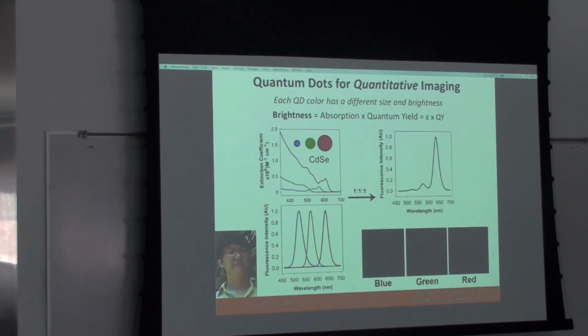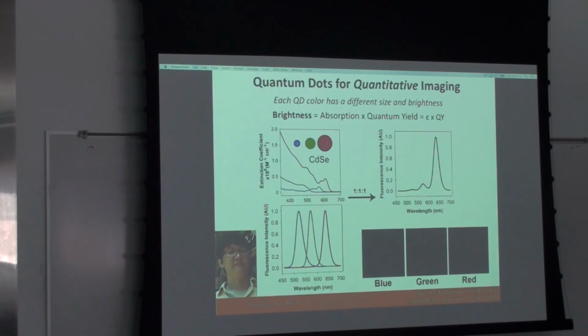These really small ones simply absorb less light just because they're smaller. The really big ones absorb a lot more light more efficiently. And because of that, the difference between a green quantum dot and a red quantum dot in terms of absorption efficiency, which translates to brightness, is a 2 orders of magnitude difference. So your red quantum dots, which are shown here at the single molecule level, are 100 times brighter than blue ones. These can barely be seen.